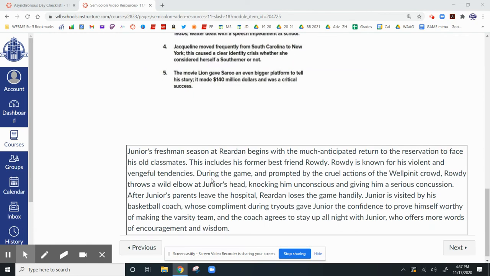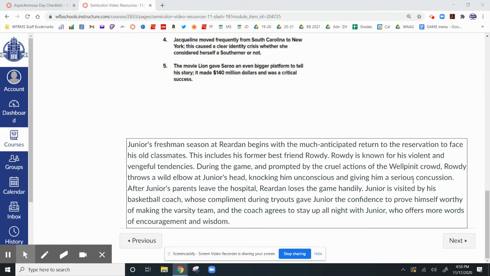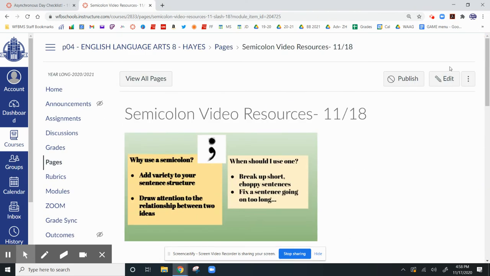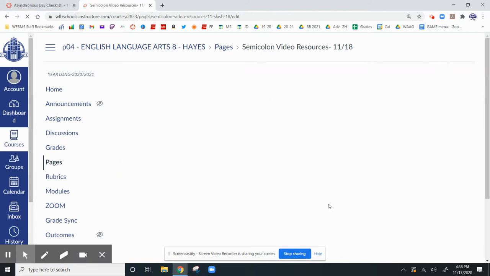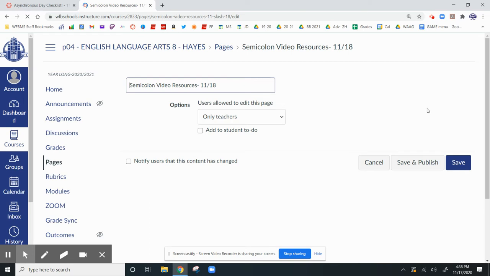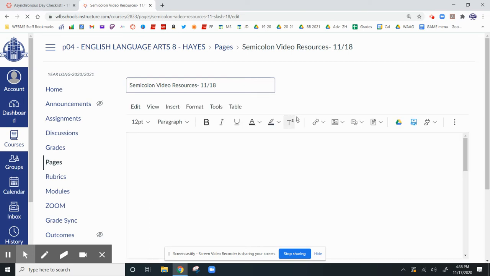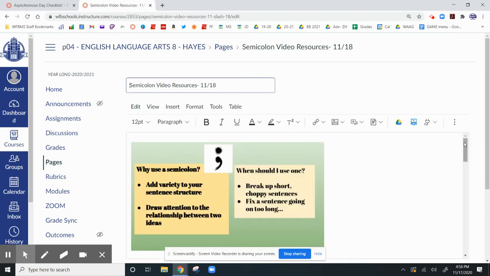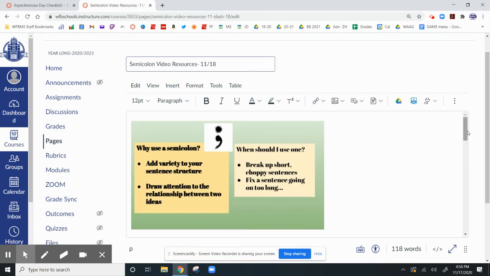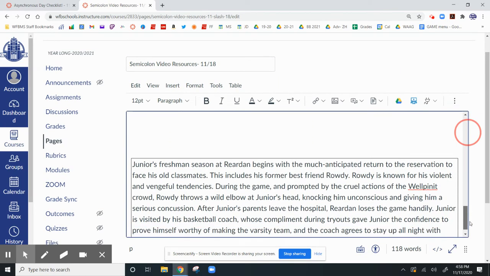Okay, now I look at my own essay here. What can I do as I look at a paragraph and ask myself, where would a semicolon fit? How could I actually pull this off in my writing? Well, I'm going to go edit here so I can actually make some changes. And I only have a small snippet of my body paragraph here, but a huge body paragraph of CQA would have been way too long to even look at for this video. So I boiled it down to just part of my analysis.